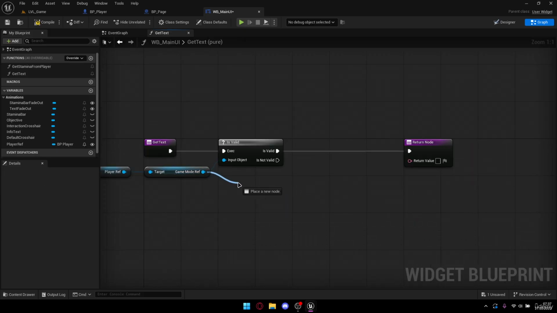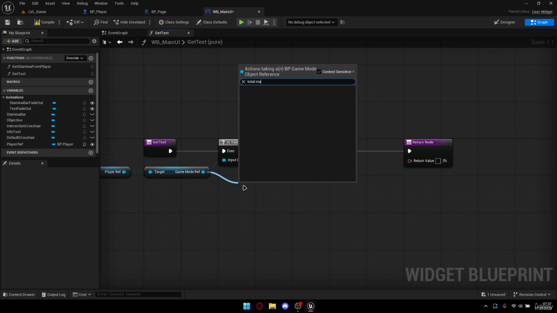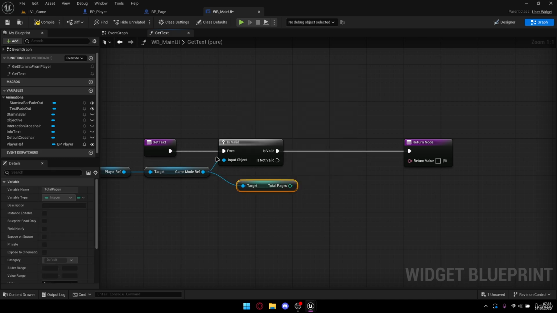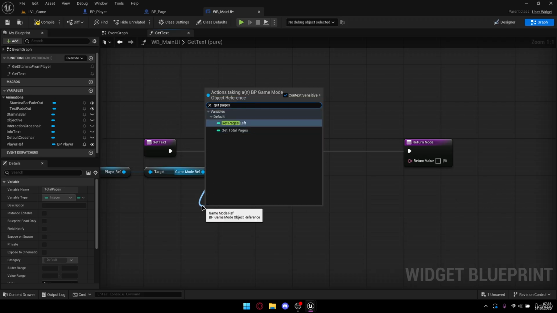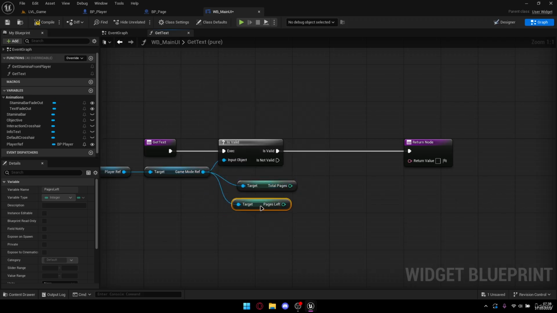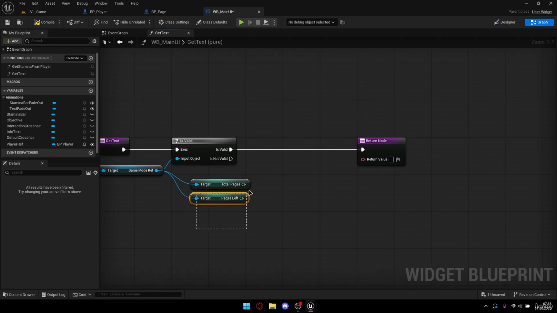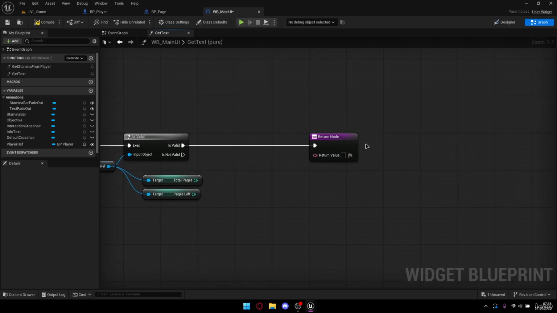And if it is valid, I want to get total pages, and get pages left. And we will use these two variables to display a text.